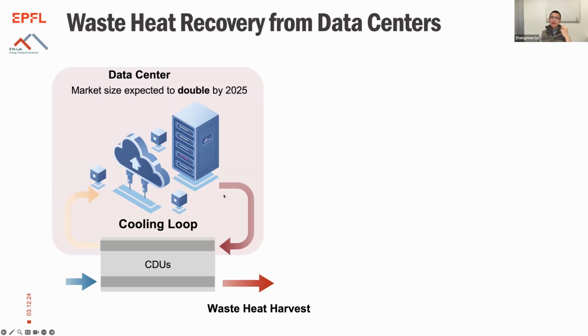If we somehow can apply our efficient cooling solution to these chips, which are indeed dissipating a lot of heat, we can have the opportunity of using less temperature rise to dissipate the same amount of heat. As a result, we can have the inlet of this cooling loop towards the data center at a higher temperature. And this is so-called warm water cooling. With warm water cooling, your outlet will be at a higher temperature. So you have a higher grade heat to do waste heat recovery, which would be easier and of higher efficiency.